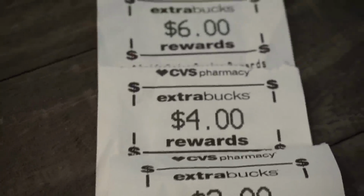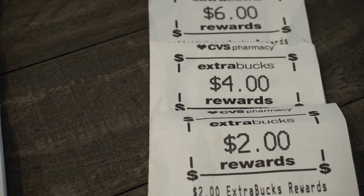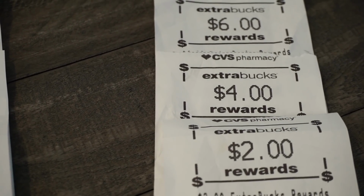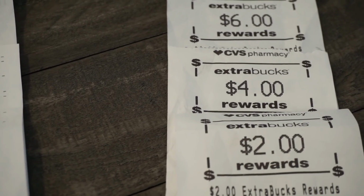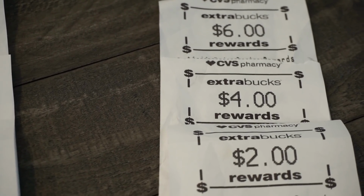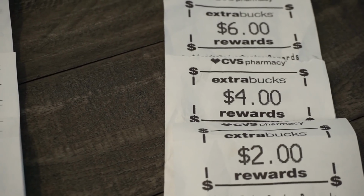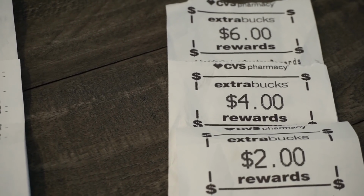So exactly what I got back was $12 in extra bucks, plus the $4 extra buck that they issued for the printable coupon for Neutrogena. Now I used that on some of the wipeout wipes that they have. My store had some more of those that were 60 cents on clearance if you caught my stop and watch video. So that ends up making everything completely free and around a $4 money maker for all of those items.